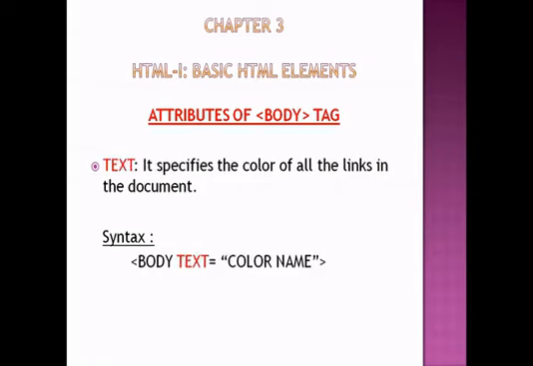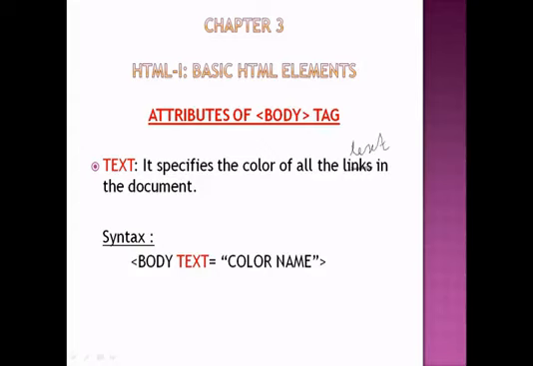Next comes the text. It specifies the color of all the links in the document. Sorry, it is not links. This will be text, T-E-X-T.